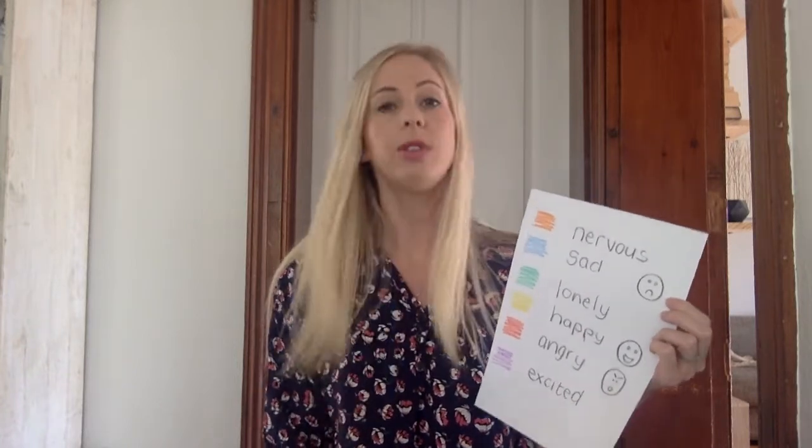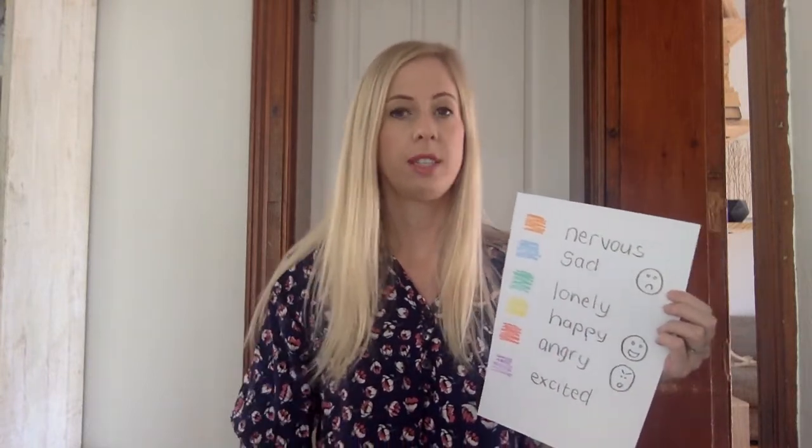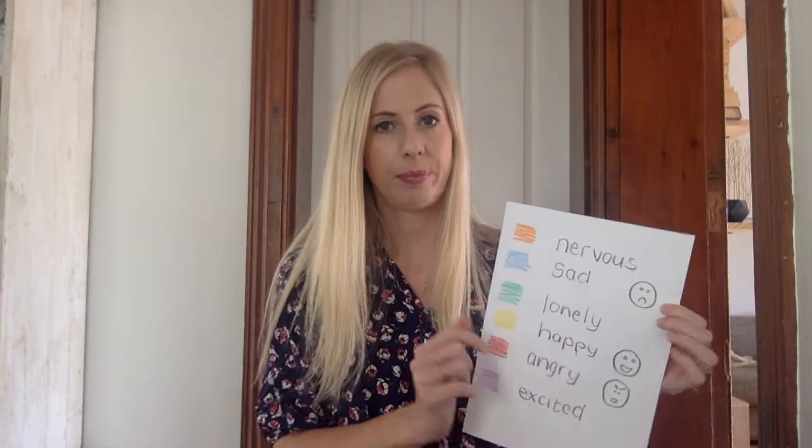And then what you can also do, an optional extra, I just did it for 3 of them, is to draw little pictures of the emotions, particularly for your younger children who can't read the writing. You can have faces showing the different feelings. So that's what you've got over here, and you have a heart on this page.